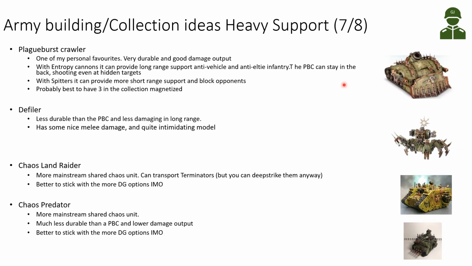And then moving to the heavy support category, here we have a unit that I think would benefit all our collections, the Plaguebear Scroller. It's one of my personal favorites. It's very durable, one of our most durable units, and it has a very good damage output. With the entropy cannons and the mortar, it can provide long-range support, anti-vehicle and anti-tough enemy units. The Plaguebear Scroller can stay in the background, shooting even at hidden targets with a mortar. So it provides some good long-range support.